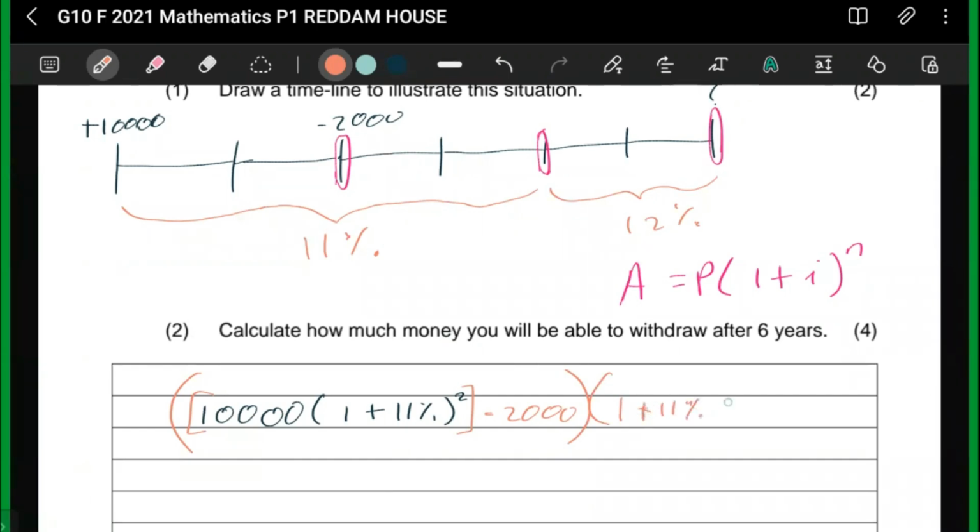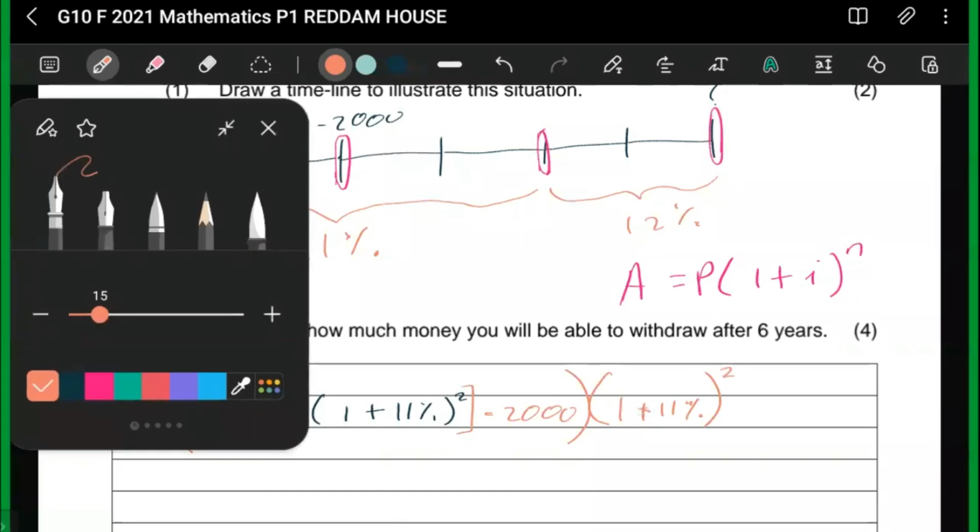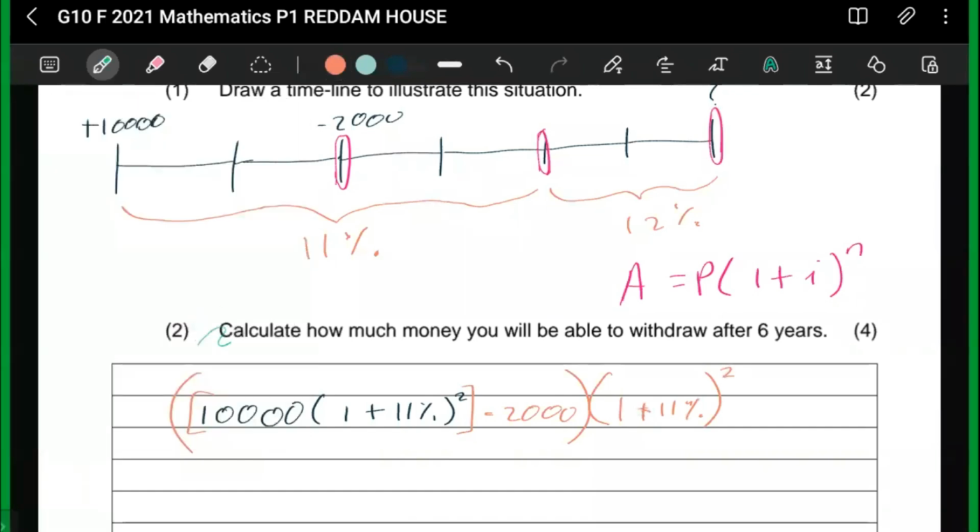11%. Now, what we do know is that it is also over 2 years. There you go. Now, when these 2 years have passed, your interest rate is now changing, you see. So when that interest rate is about to change, you still have your money in your account, you see. So you reinvest it again. This is now your p-value. And then you're investing it for 2 years. 1 plus 12% now to the power of 2.